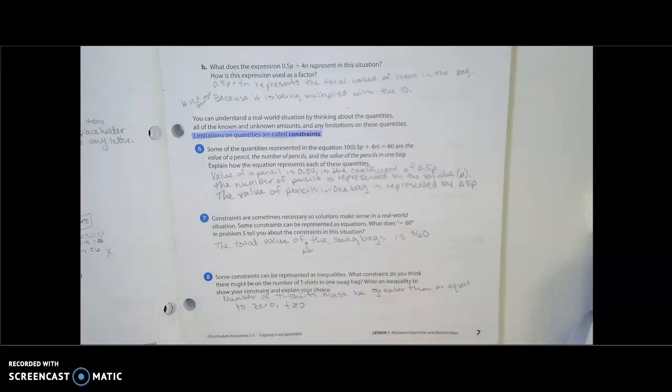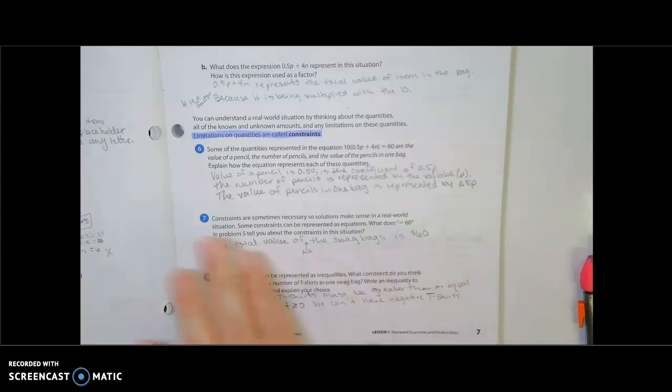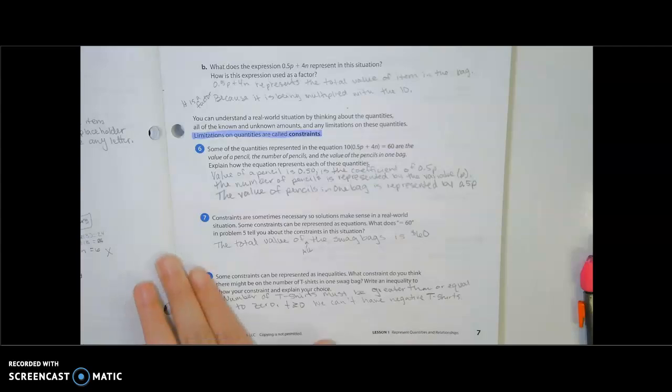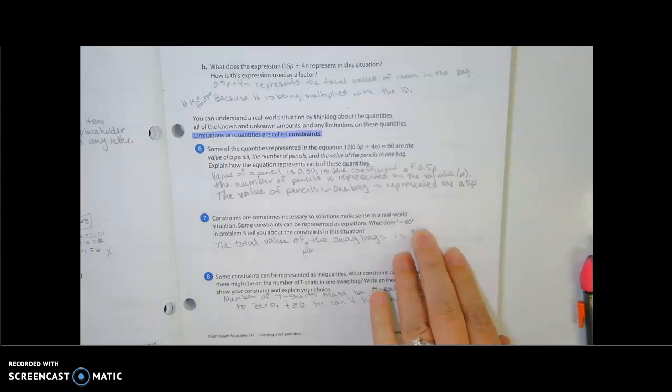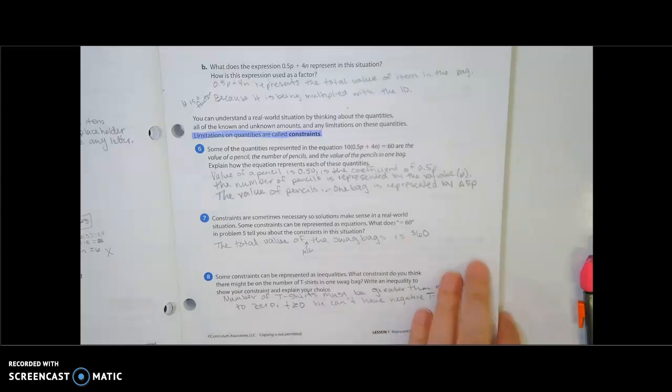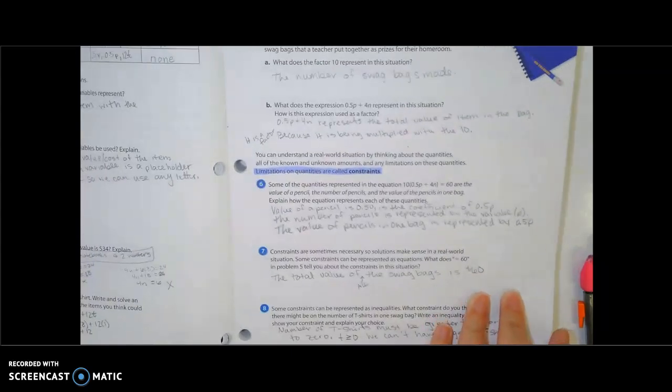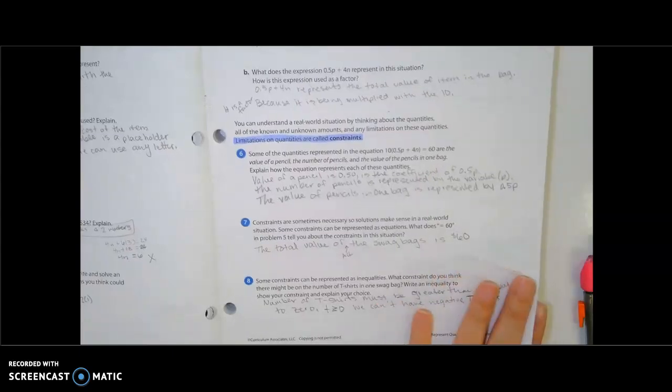Now why would it be greater than or equal to 0? Well, because we can't have negative t-shirts. You either have it or you don't have it. Negative t-shirts don't exist. So constraints are, like, we've got the quantities, we've got limitations, right? So we're only going up to $60. And then I know my t-shirts, if I'm going to have one in there, it'll either be a whole number or 0.